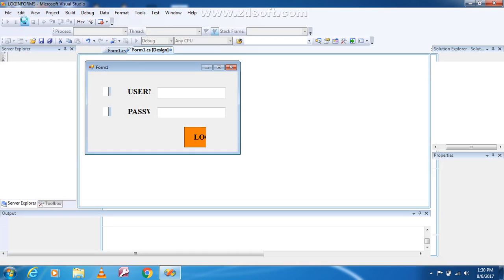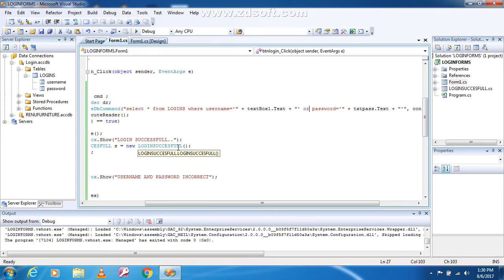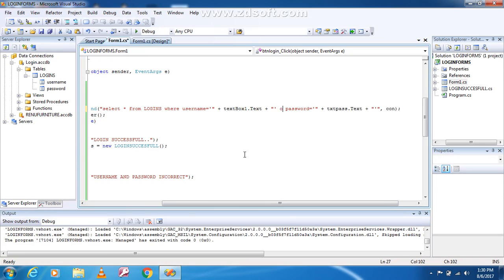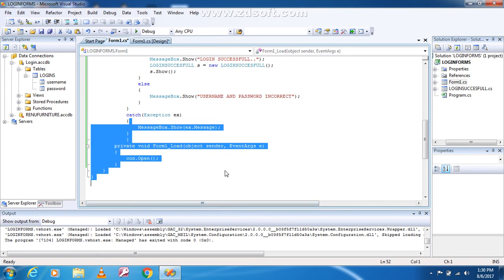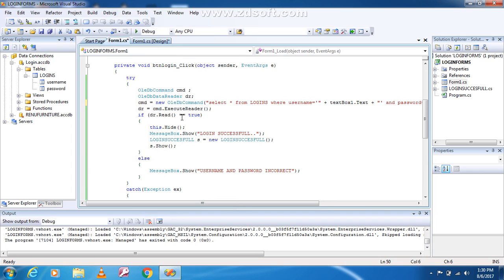So if you want both fields to be checked, you have to use the AND operator. If you want only one field's query to be right and not both, use OR; but if you don't want that, and want both field queries to be right, then use the AND operator, because it will identify both username and password. If both are true, then only the if condition we have provided here, if dr.Read is equal to true, will execute. Otherwise, if any one of the conditions is false, it will go to the else message.